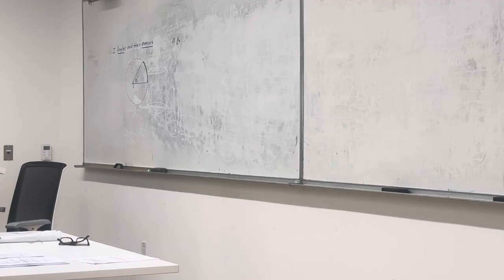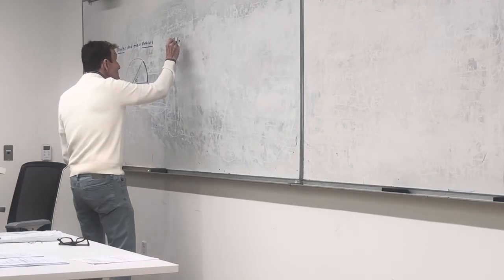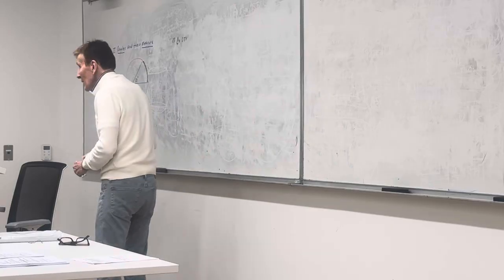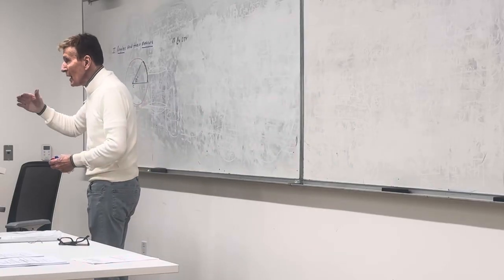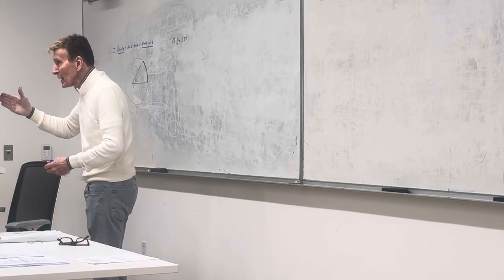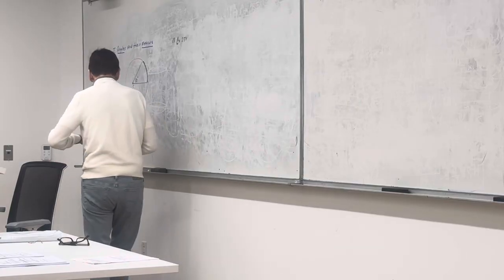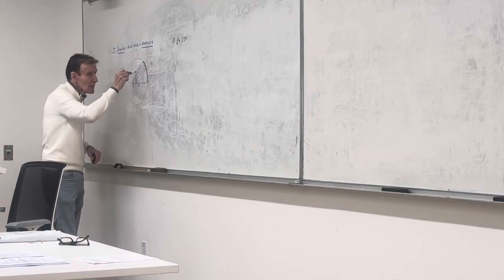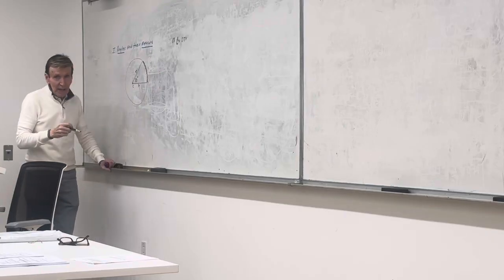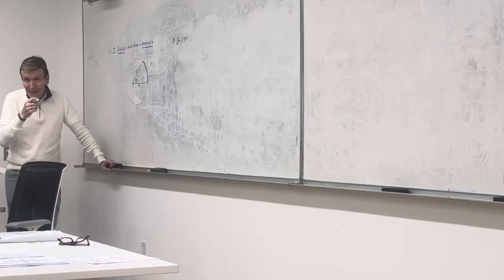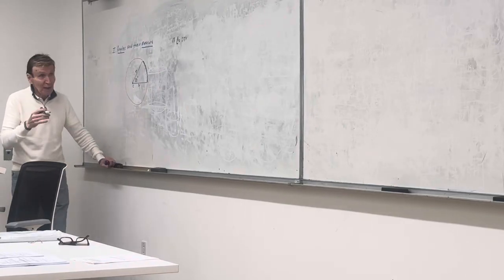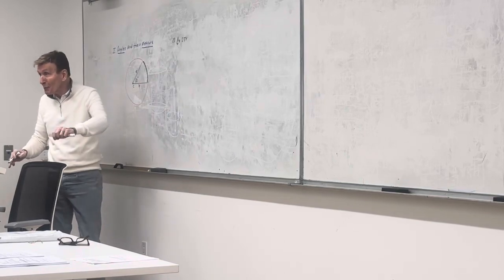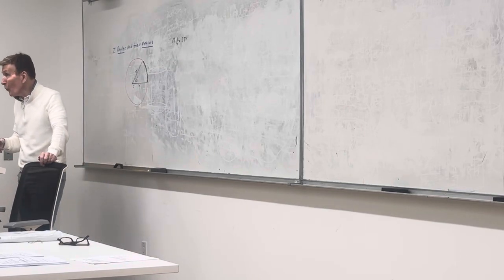2 pi times the radius of the circle. Notice I have not given you a definite number for the radius. I know where the radius is. You know where the radius is. It's right here, from the center out to the circle. That's the radius. But I have not given you a particular number to plug in to find the circumference. Guess what number we love to work with for the radius? 1.